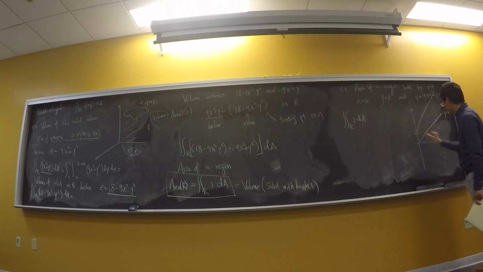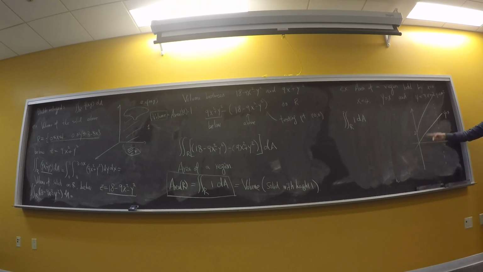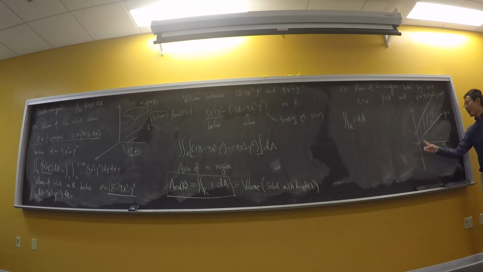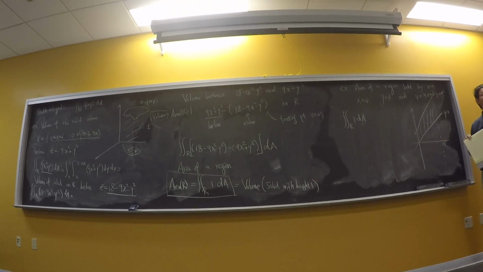So this is 2, this is 4, and the slope for this guy is equal to 3. The slope of this guy is equal to 1. The region bounded by these 4 straight lines has to be this region, right? Has to be this region. And I need to transform all this information into whether it is x simple or y simple. How do you want to identify this guy?